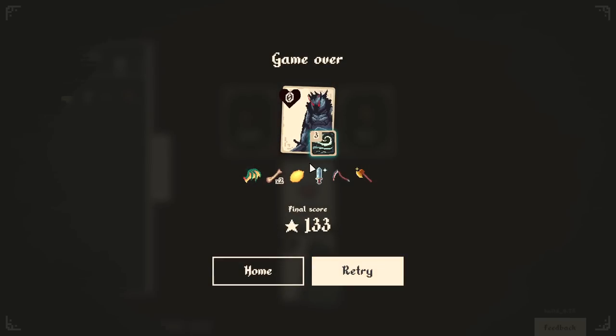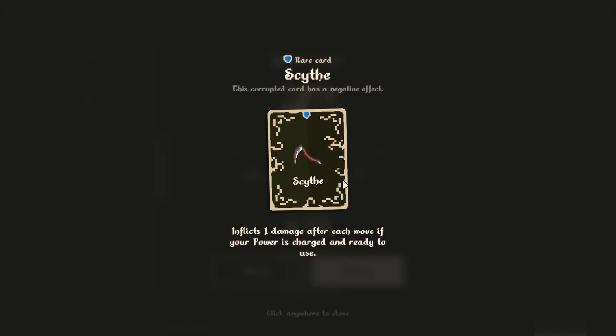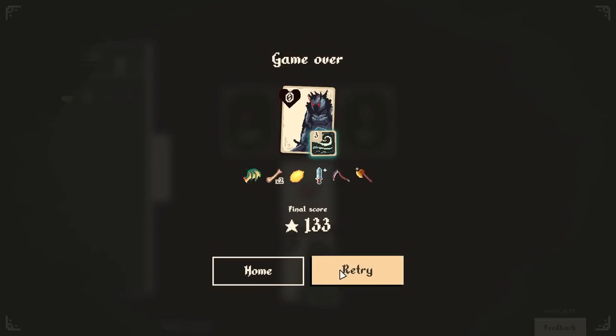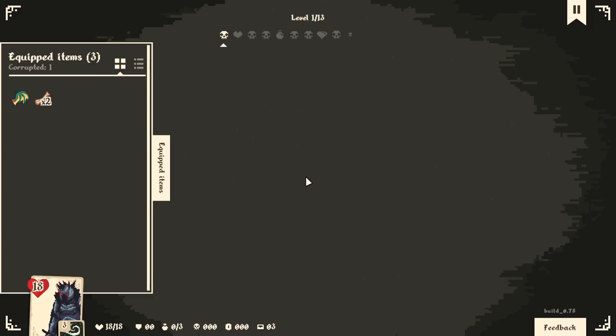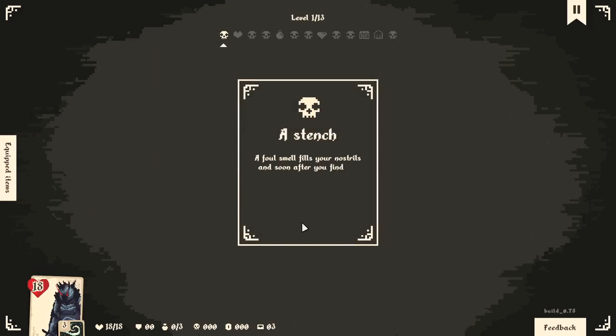Unfortunately, that was more on me than anything else. I thought that it was going to deal damage to the enemies while my power was charged. And I was like, oh, dude, that's dope. I definitely want that. No, it inflicts 1 damage to me. And to be fair, it does say that it has a corrupted negative effect. Okay, that was my fault. That was my brain fart, all right? That was me basically torpedoing the run.